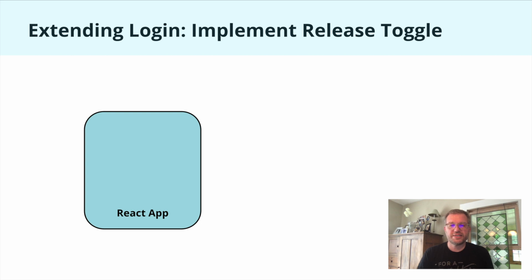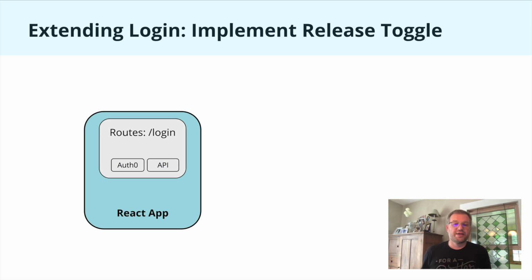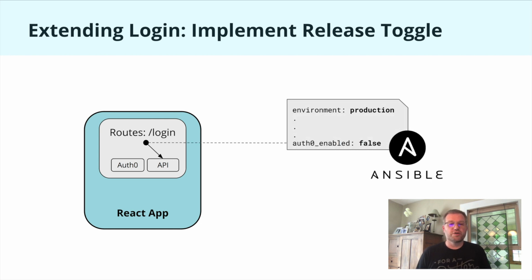Okay, release is imminent. Things are going well. Next task we need to do is introduce a type of mechanism in order to allow us to switch on and off the authentication from the API strategy to the Auth0 strategy, and back if need be. This is pretty basic for this particular task in our routing scheme in our code. We just introduced a toggle that would check, for instance, an environment variable. If Auth0 is enabled, great. Go to Auth0 for your login component. Otherwise, stick with the API that you've been using.